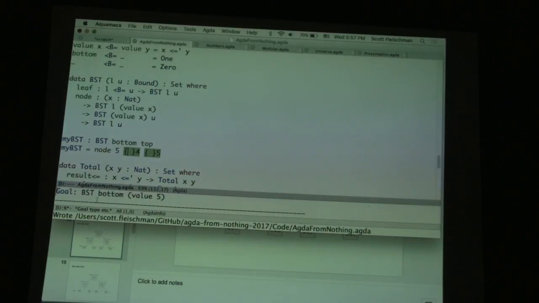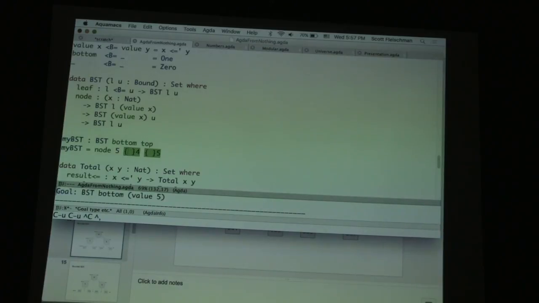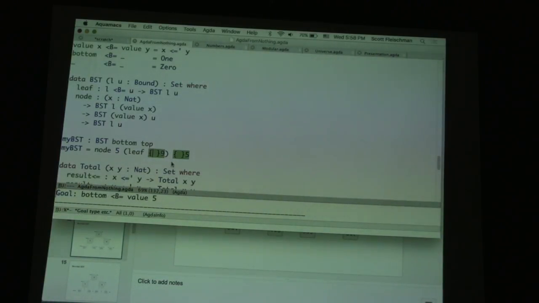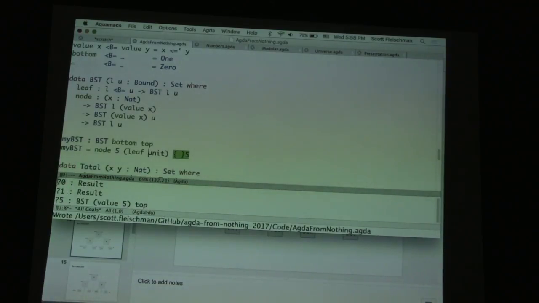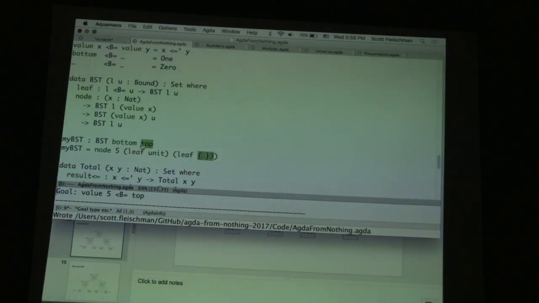Now we need to show that bottom is less than or equal to 5, but we have to have a leaf, say. Now we have to show that bottom is less than the 5 in this leaf, which is true. So unit is just saying, prove it, Agda, because we're giving it a constant, so it can reduce a constant at type checking time. On the right side of the leaf, we need to show that 5 is less than or equal to top, which is always true. So it looks like that. If we make that 3, then we can do that same tree.